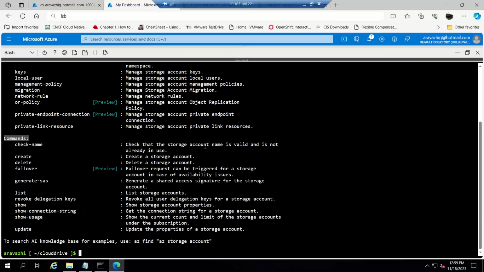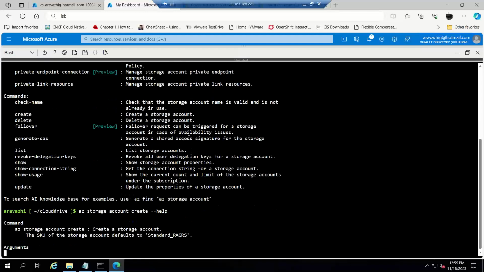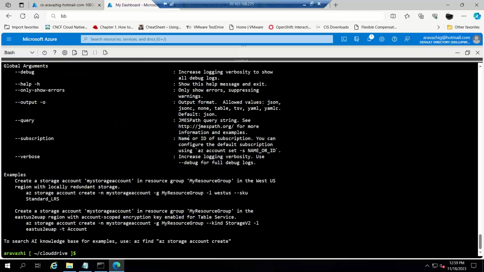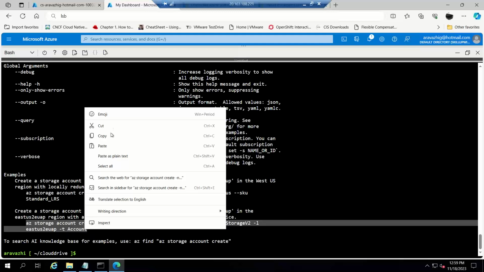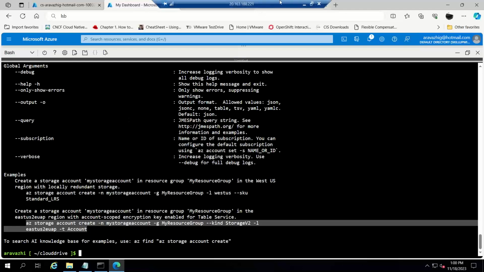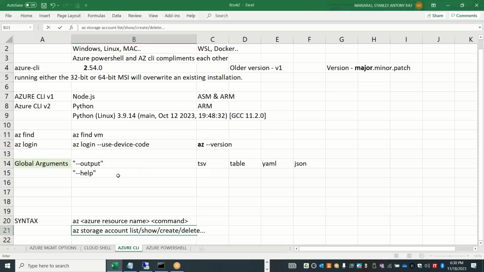Now in order to create a storage account, create is the command that I got. So now if I just go az storage account create, and I don't know what to enter after this, I can just say hyphen hyphen help. So if you're stuck somewhere in between, you will get the complete exact command that you want to type in. Okay, so that is the good thing with the Azure global argument hyphen hyphen help.